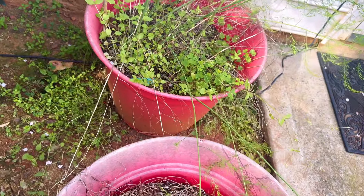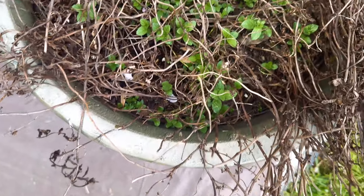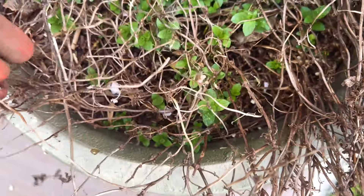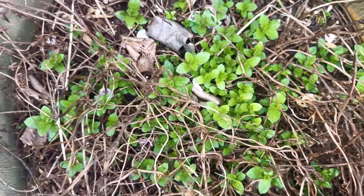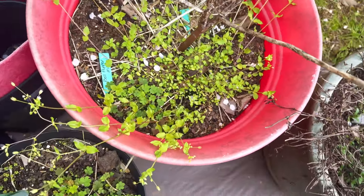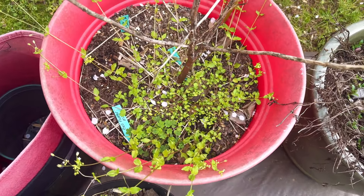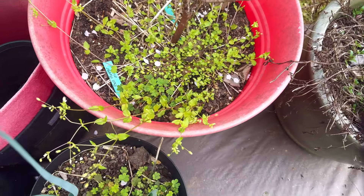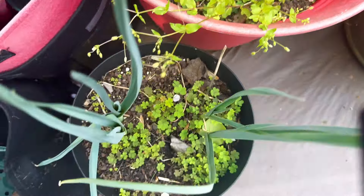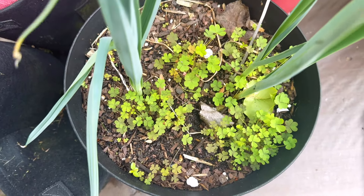I talked about my asparagus recently and there it is — I'm going to be cleaning the bottom of that up. Right here is mint, so I'm going to get rid of all the dead limbs in here so that the mint can start to thrive. This right here was hibiscus I grew last year — they are supposed to be perennial in certain areas. I'm not sure if it's going to come back, but I'm going to clean out the bottom of that. These are actually leeks, but I need to clean out the back bottom of that.